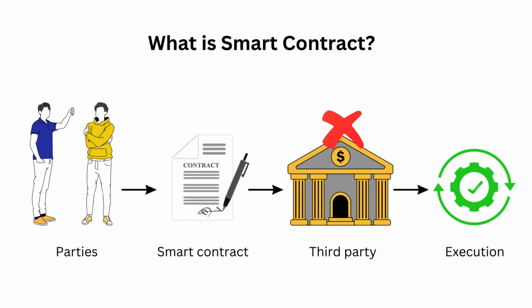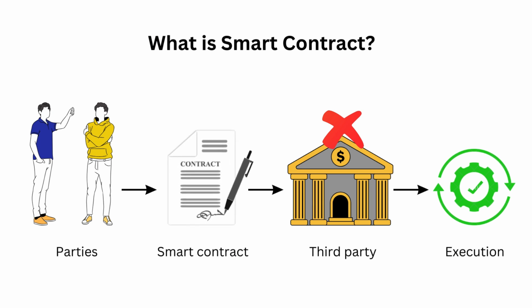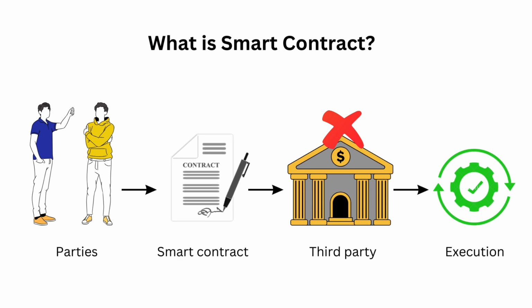So, imagine a traditional contract, instead of being written on paper and enforced by legal contracts, it's a self-executing code stored on blockchain technology. These smart contracts are powered by blockchain technology and have the incredible ability to execute and enforce agreements without the need for intermediaries. If two parties have to get into a contract, they would utilize the services of a third party whom they have to trust to get the contract executed.